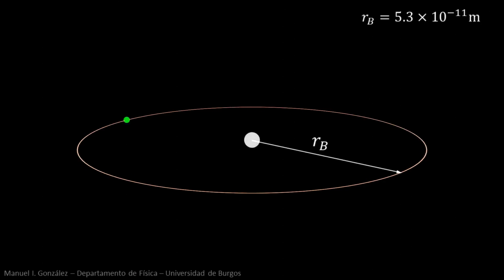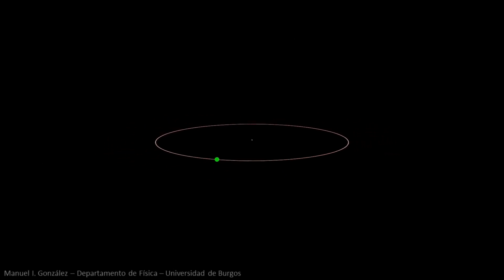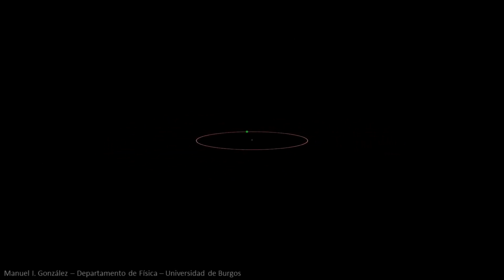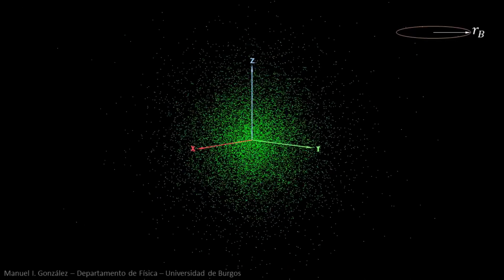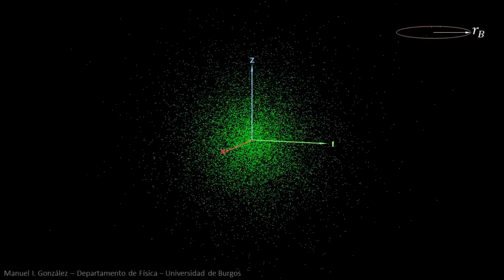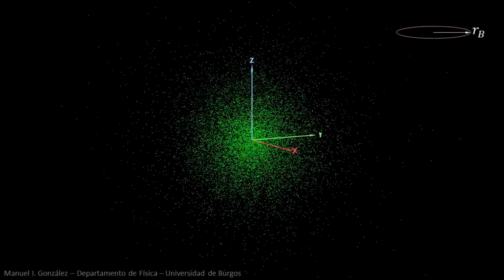First, the size of the proton is about 50,000 times smaller than the Bohr radius. Second, quantum mechanics teaches us that the electron is not confined to a well-defined orbit, nor can it be located accurately. Instead, it occupies a region of space around the proton, called orbital. This simulation depicts the orbitals as clouds of points. The regions with the highest density of points are those where the electron is most probably found.